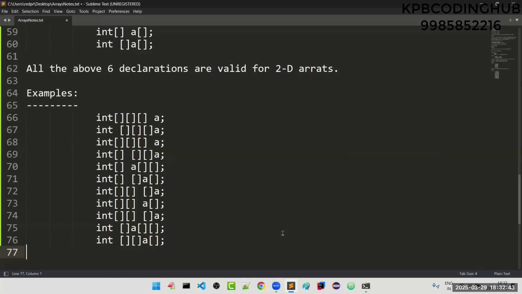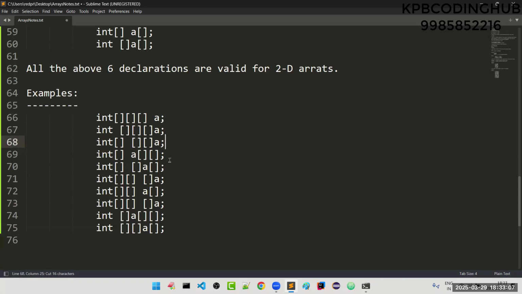I think one is repeating. I don't know which one is repeating. Which combination is repeating? Can you please check? Any combination is repeating here? The third one repeated, sir. The first one and the third one are the same. Yes, exactly. Good.